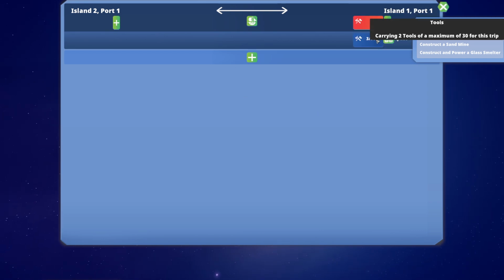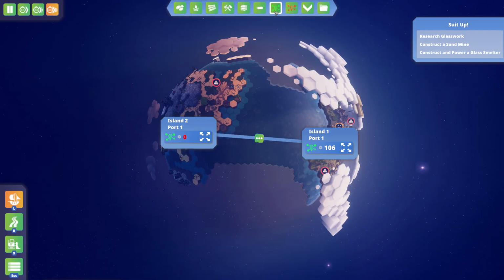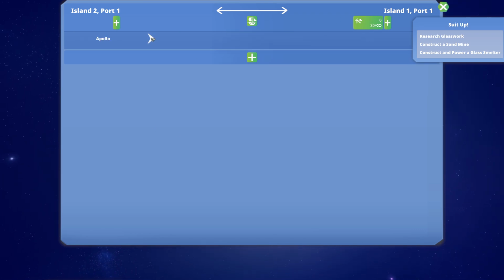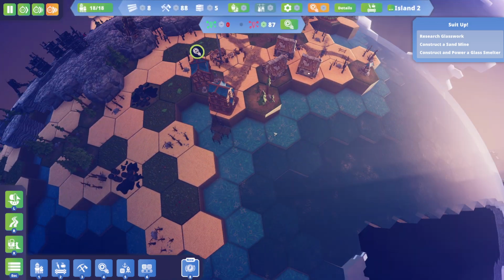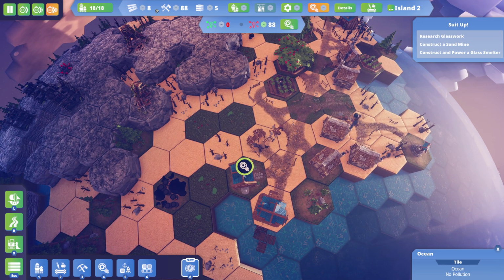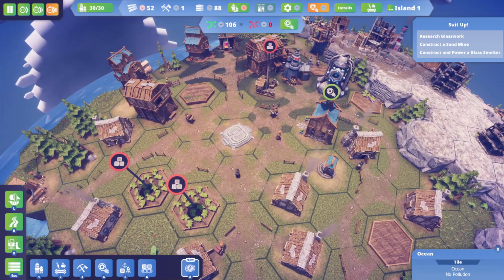Units to leave. I don't know how to change this. I don't want tools anymore. There we go. We'll bring tools and green science, I think, if I read that right. Waiting. I would like to research.